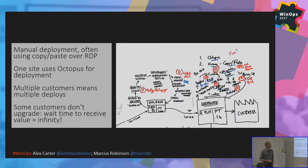All slightly differently. And the other interesting thing, we're talking about how long it takes people to get value. People only got the latest version of the software if they paid for it. So some people are on years-old versions of the software. So I said, well, actually, the time for that customer to receive the value that you're working on is infinity. It's never going to happen if they're not going to pay. Which also meant the guys at Numero are having to maintain X different versions of the software. Not great. Sounds a bit like Windows, doesn't it? XP, Vista, and everything. Let's get everybody on the same one.